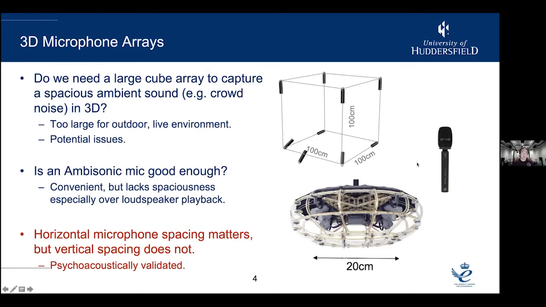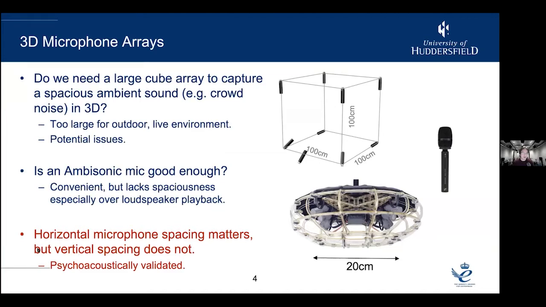This kind of ambisonic microphone array is widely used these days, but is it good enough to capture enveloping ambience in 3D? It depends. For binaural production, when you are always in the virtual sweet spot, it may deliver a very accurate and enveloping sound field, but it has some problems over loudspeakers, because firstly, it lacks spaciousness, and also as you move your listening position, you may hear quite an unpleasant comb filter effect. That's the limitation of this kind of coincident technique.